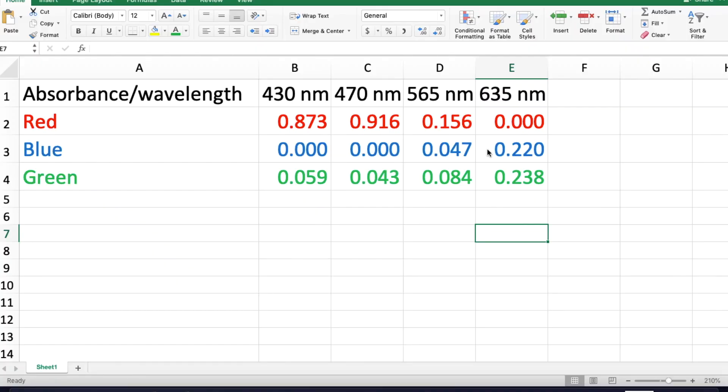The last thing I wanted to do was show you some of the data that's generated. The data table in front of you is from the colorimeters. You're limited to four individual wavelengths. However, you can see that there's a great difference between absorbance based on the different colors of the solutions. So if the colorimeter is all that you have, the kids can still decide which wavelength would be the best one to measure the absorbance at.